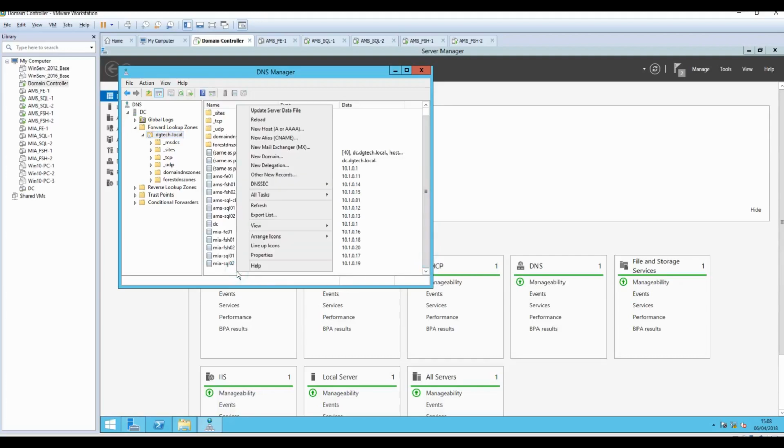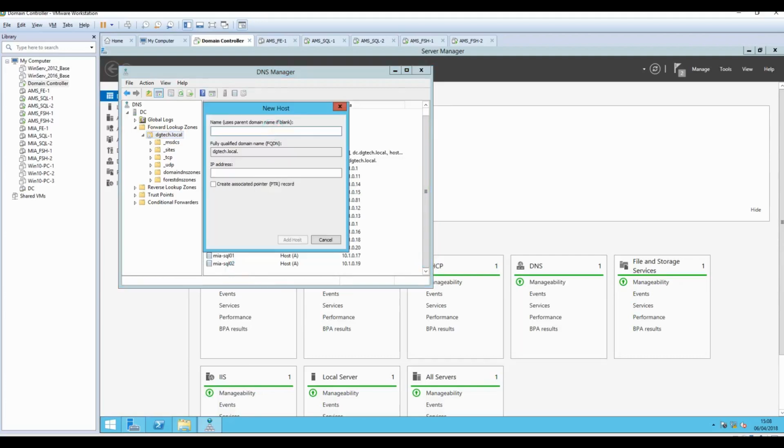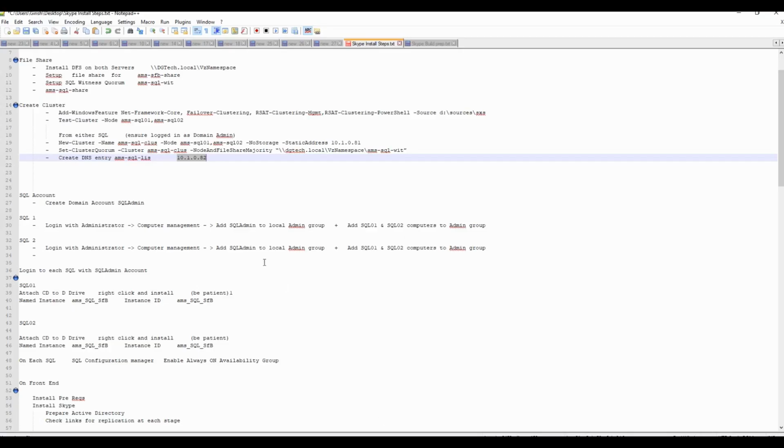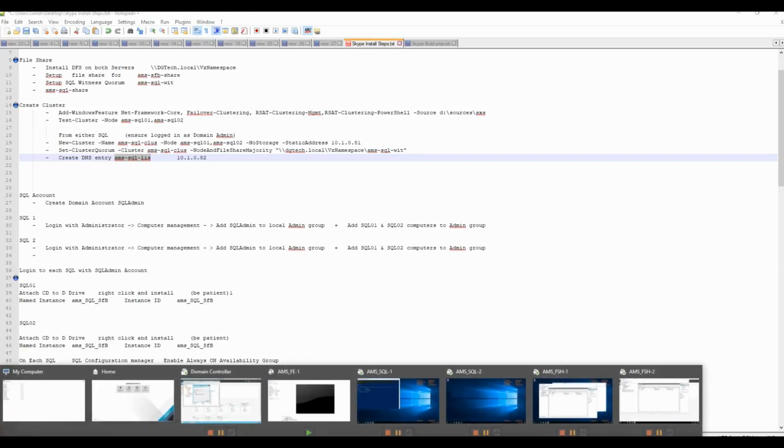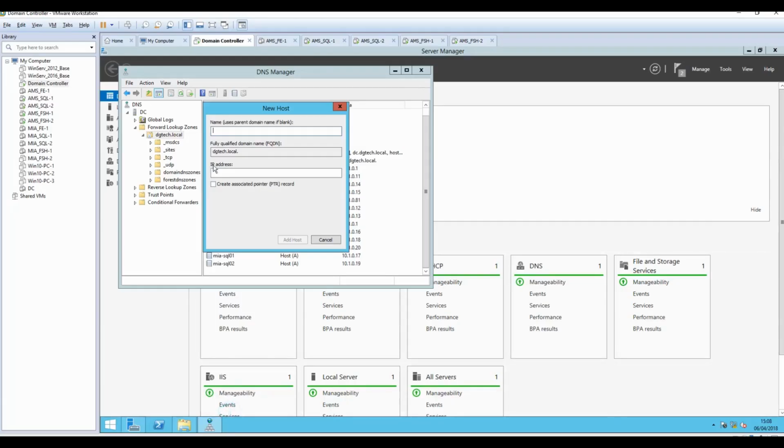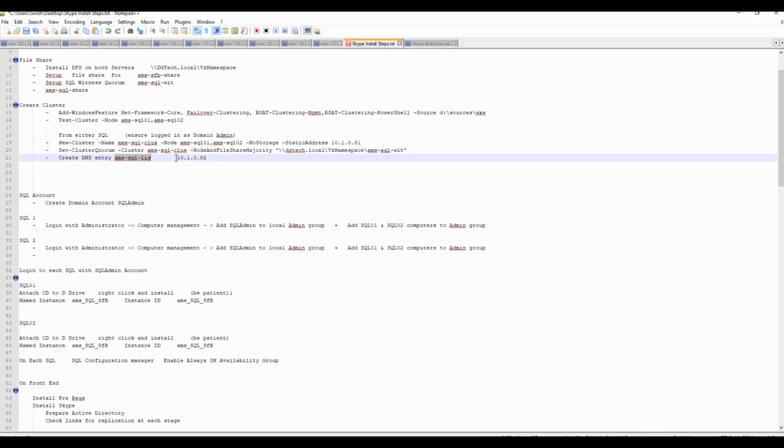So we'll go ahead, create the A record for it. The listener is very important, so you have to make sure that you set up the name exactly the same. Always best to copy paste if in doubt. We also have a static IP address that we've assigned, or reserved I should say, for the listener. We're just creating a DNS A record entry at this stage. We're going to reference it at a later stage.